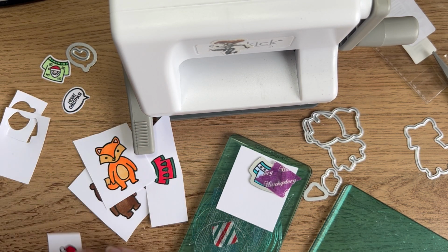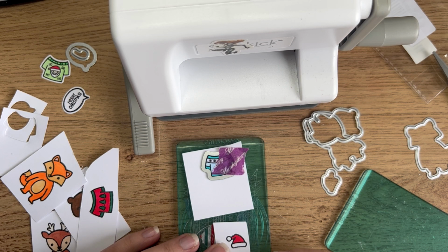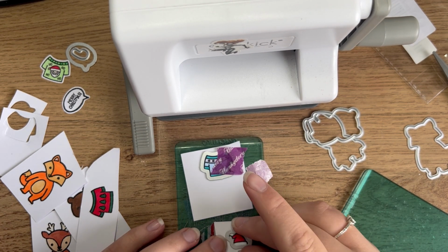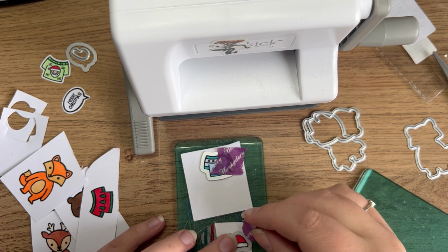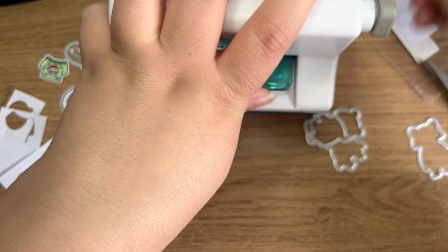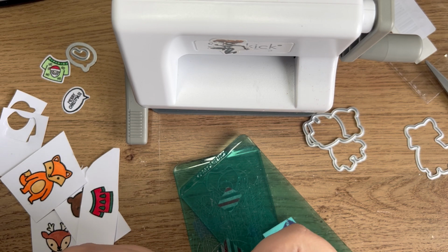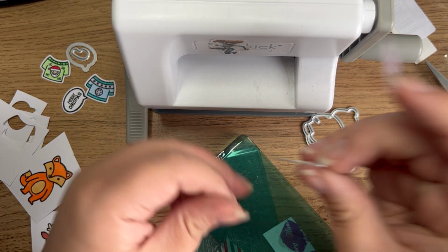What else have I got? I've got the hats, they can go on this one actually. Don't worry about the cracking, it's totally normal. Nothing to worry about if you have never heard that noise before. So that's another jumper. Again, I still need that die because I have another jumper here to die cut.